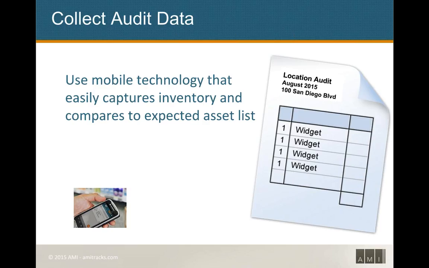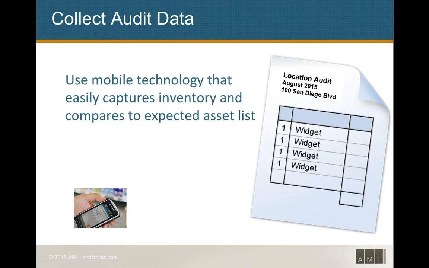That device-side audit reporting will give the data collector feedback so they can do additional searching and make sure that they did, in fact, visit every location within their audit segment. The solution should be configurable, obviously, so that if you determine your location requirements or whether you need to audit user information or cost center information, you want to be able to easily configure your data collection forms. And then it needs to provide a validation process so that, as new assets are detected or assets are determined to be missing, there's a process for tagging those records for follow-up.